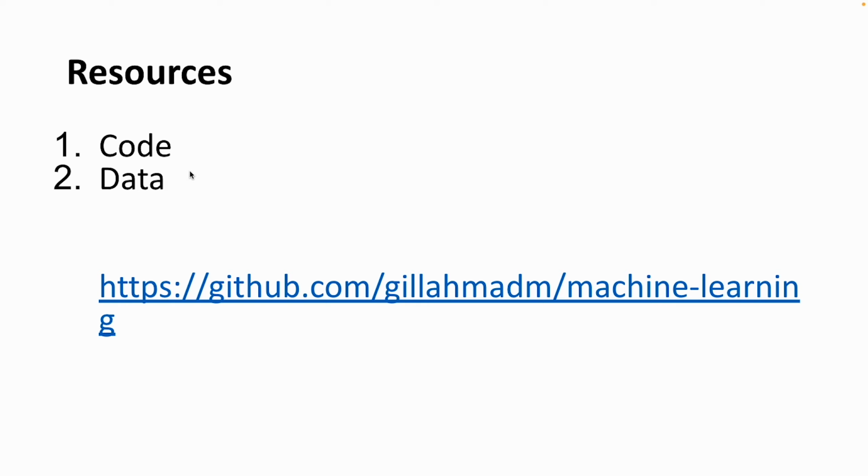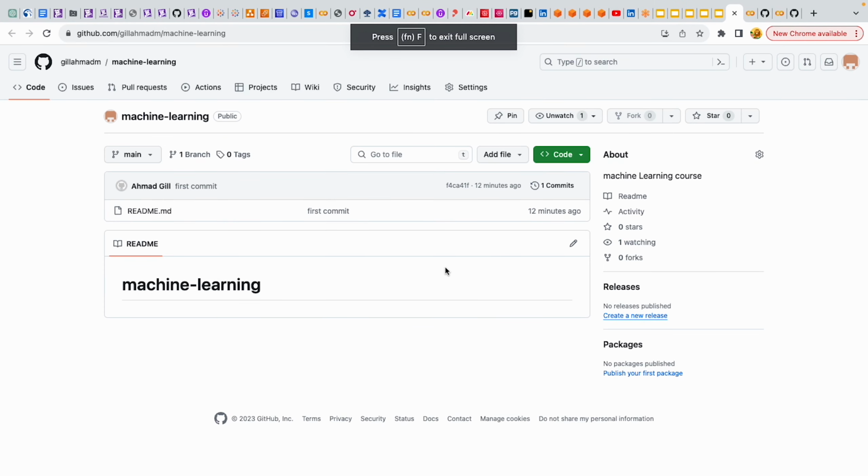I will create a folder with the title of the video, and will push all the code for that video and the data sets I have used in that video in that folder. Then you can just take a pull from GitHub, and you will have access to all the resources. Right now, this repository is empty, but over time, as we progress throughout the course, you will see all the code and everything here.